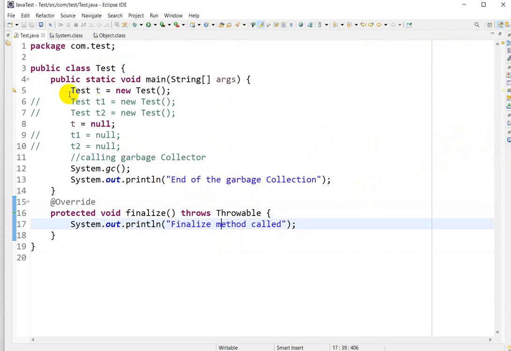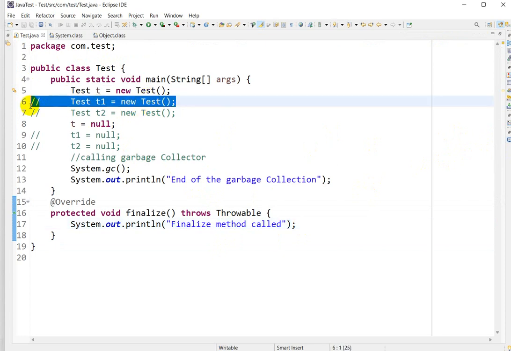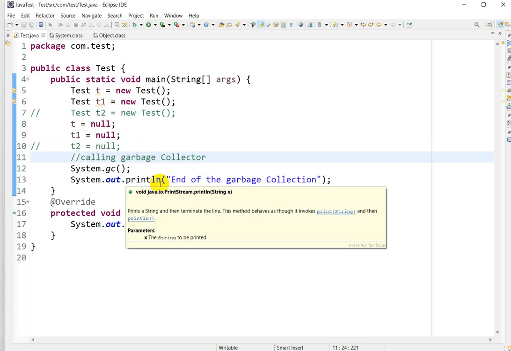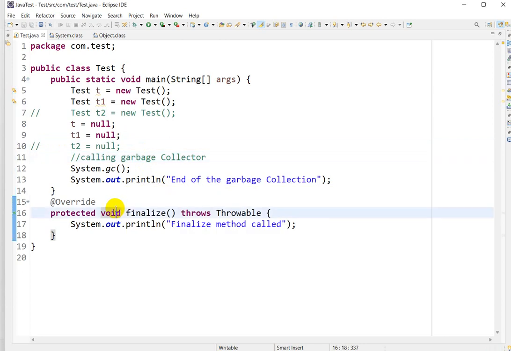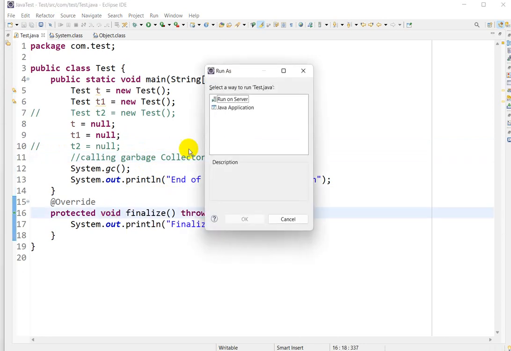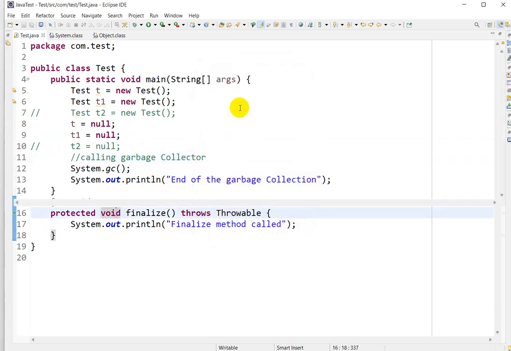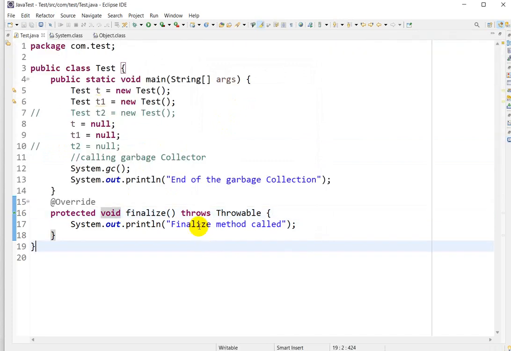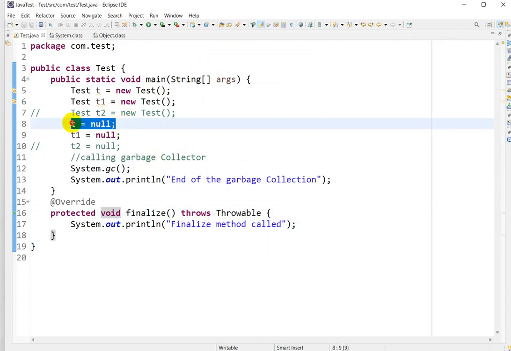Now this is about one object. Now I will create another object, and I also want to destroy it, so I will assign that to null. Now let us see how many times the finalize method will be called. Ctrl F11, run as Java application. Here you can see the finalize method is called 2 times. Why? Because there are 2 objects pointing to null.